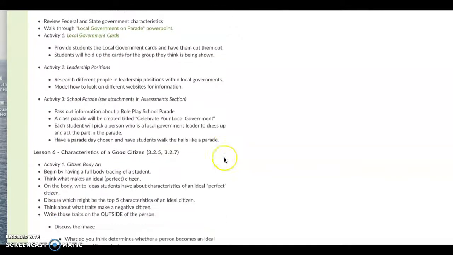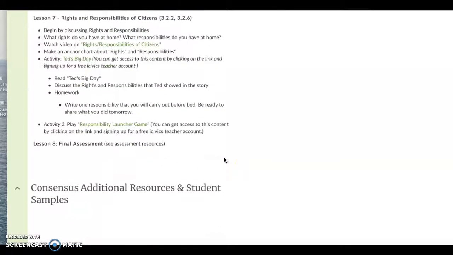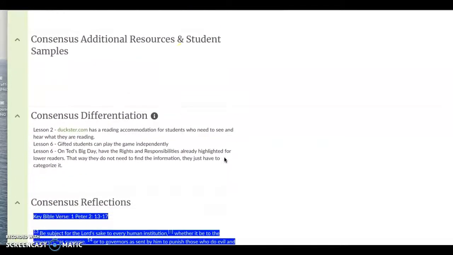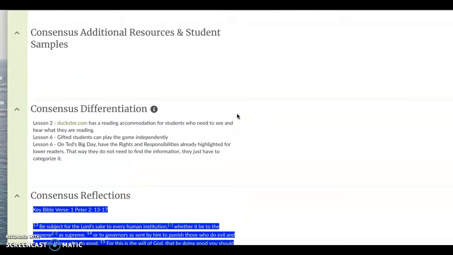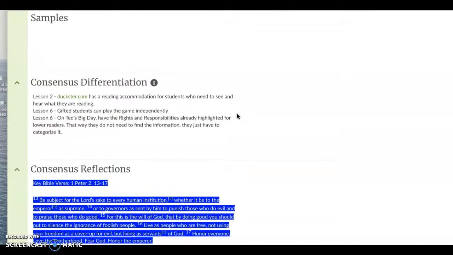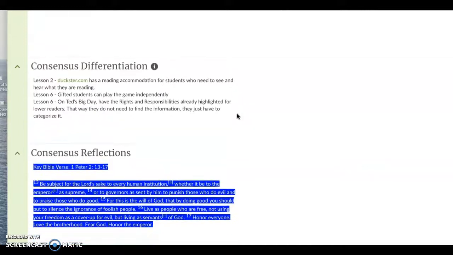Each of the lessons has some links inside, or you may find the links under additional resources. The student sample box in some cases has samples. If our curriculum writers have actually used these lessons before, in some cases they actually put work samples there for you to see. On your side of the map, you can put in your own work samples as those are created in your classroom, which will be an awesome resource in the future in the years going forward.